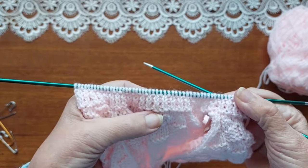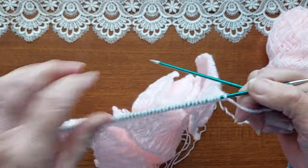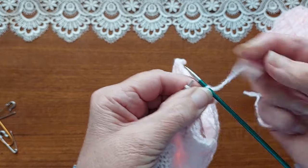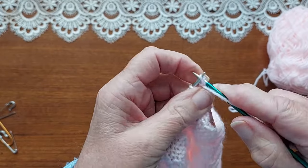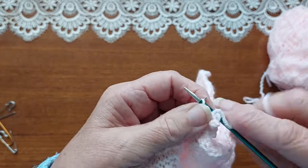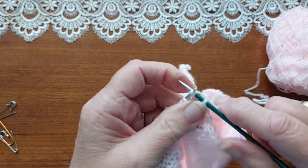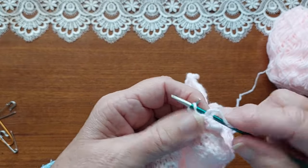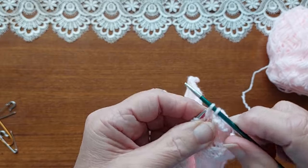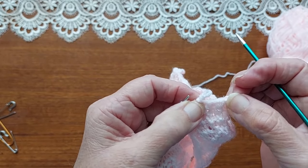I've knitted 4 rows. Instead of 5, I think 4 is enough because you have one row with this knit row across here as well. So now we're going to cast off these stitches in the same rib that we've been knitting in. It's twisted rib, so you're knitting into the back of the knit stitch. And don't pull the stitch tight when you cast it off, just leave it as it comes off the needle. Just do that until you get to the end of the row. And you can see there's a little bit of give in that. You don't want it tight.